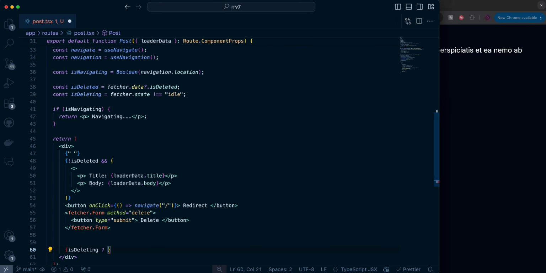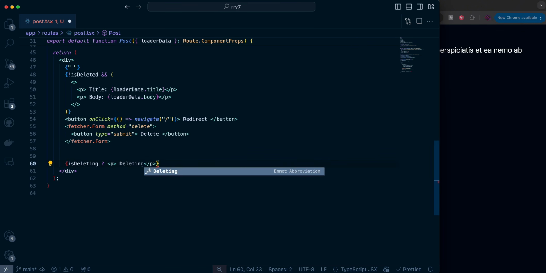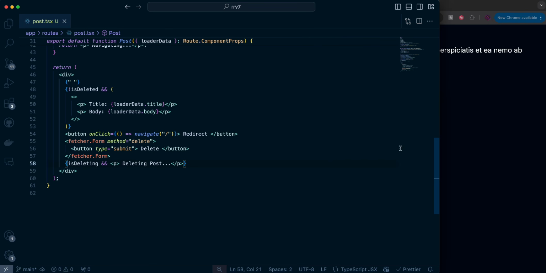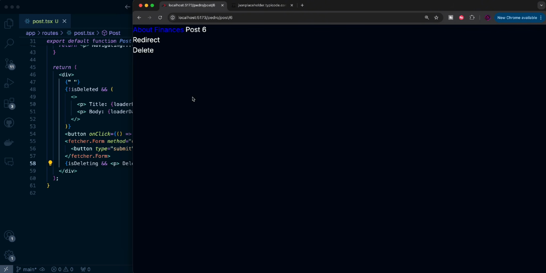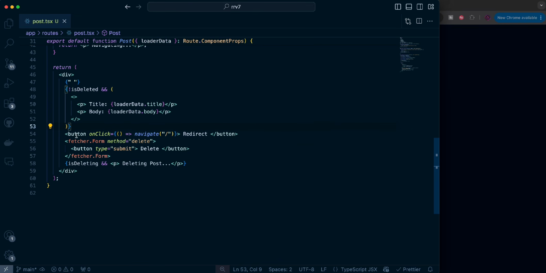Then I want to put a p tag that will say something like deleting post, dot dot dot, and then actually I'll just make it one case. So what you'll see is that now in this post, if I click on this, for a brief second it will say deleting post, and then it will delete it, and I could obviously go back to the main page. I can do all of that. So this is the idea behind getting a pending UI for when you're submitting a form.